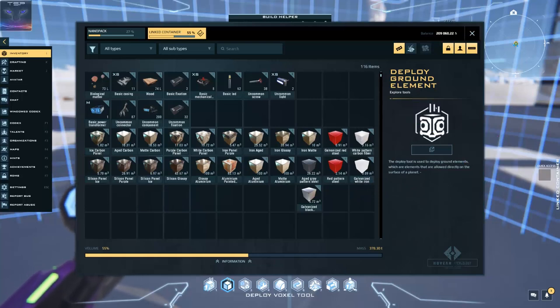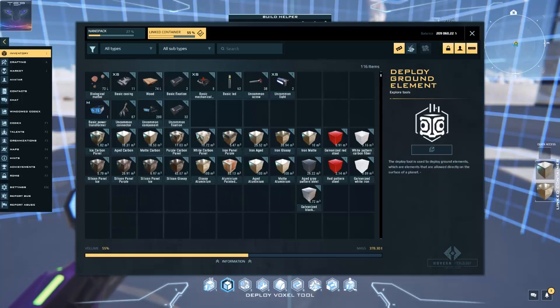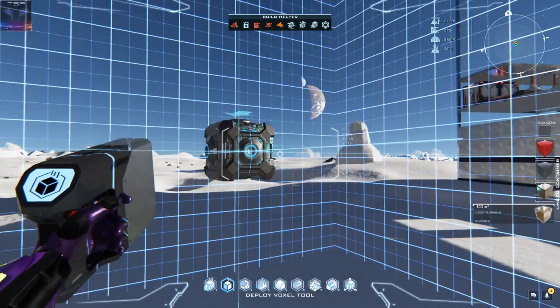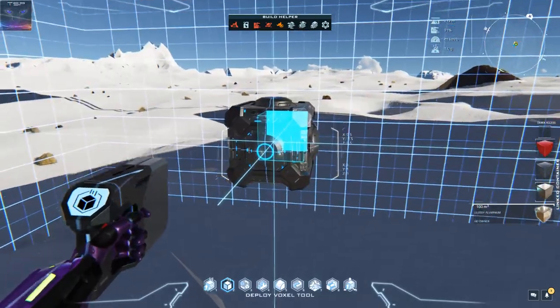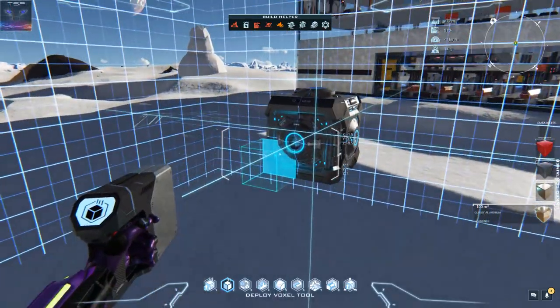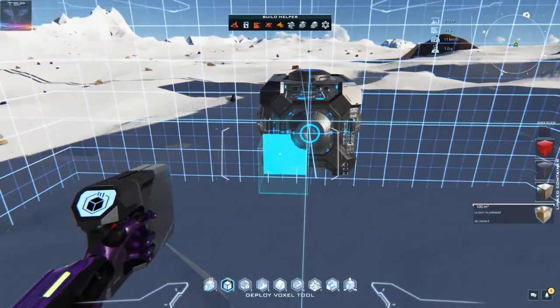For the material you want to use, let's say I have lots of glossy aluminium, you drag it in here. Then let's say you want some other color, let's say H carbon, then we put it on top in the quick access. Then we want a little bit of this in the quick access, and maybe a little bit of red. Then you can scroll through these with your mouse wheel for quick access. Unfortunately, there is no symmetric mode that makes both sides, but you can still copy and paste all of these voxels.